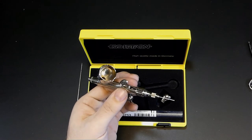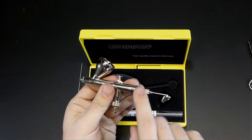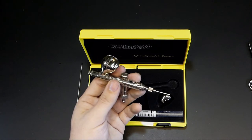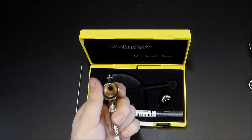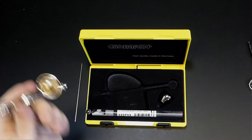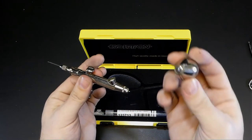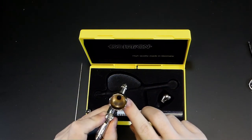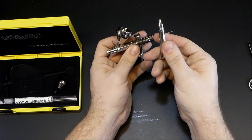Now, I can't say anything about the quality of, let's say, the metal, the workings here, like how long the pieces will last. Maybe the German company does a little bit better, but honestly, from all the stuff I've read, the Iwata Eclipse is probably one of the best model-making airbrushes that are out there. Very, very good airbrush. But anyway, I digress. So this one has adjustable cups, and so does the Iwata Eclipse. It looks exactly like this. So you can put a small cup on, you can put a large cup on. I always use a large cup, even if I'm only putting a small amount of paint in there, because it's easier to mix. So I always keep the back off the airbrush.